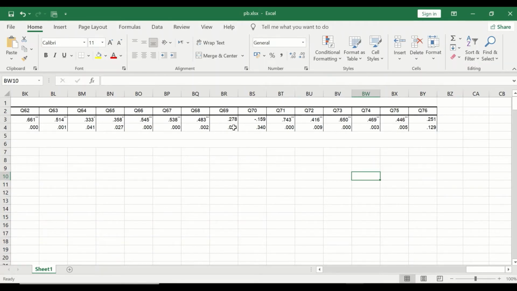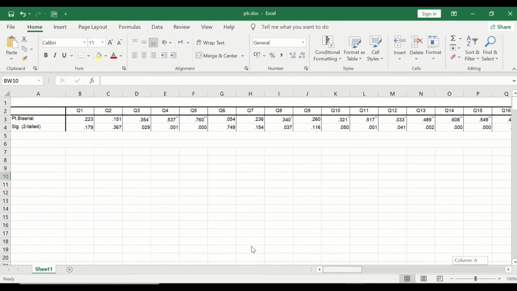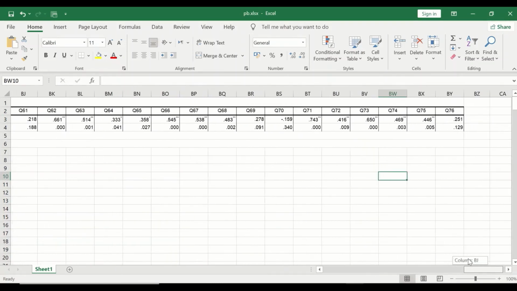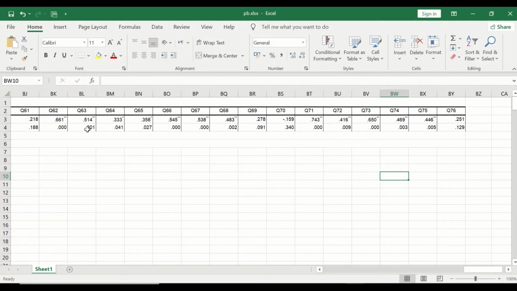Anything with statistical significance and a higher value indicates that the question is good, and anything below it is bad. Here there is an interesting observation I need to mention. In one of the data here, let me look for it, there is a minus point-biserial. A minus indicates that high performing students are answering the question wrongly, and low performing students are answering it correctly.